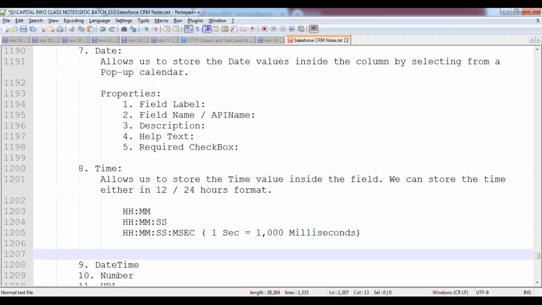So whenever we store time values, we can store them in hours and minutes, or hours, minutes, seconds, and milliseconds also. In order to store this time value, we use this time data type, which is given by Salesforce by default.